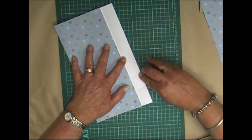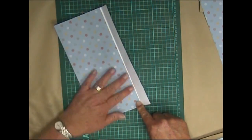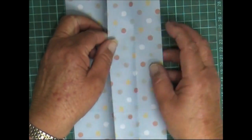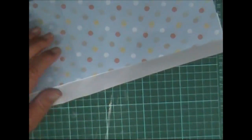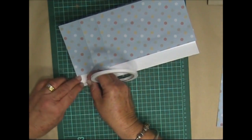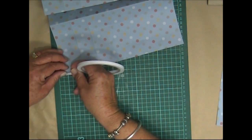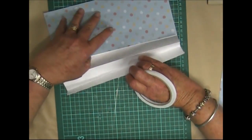So what we need to do is join that. I'm going to put some double sided tape on that edge, the edge of that little flap, and then on the top edge of that large section there. So flipping it up so that then folds over there like that, and you'll see you've got your little flaps there. Okay, so double sided tape, and all I do is run a strip along that shorter edge on the inside, and then a strip on the top there. Yes, that's got to go under there like that.